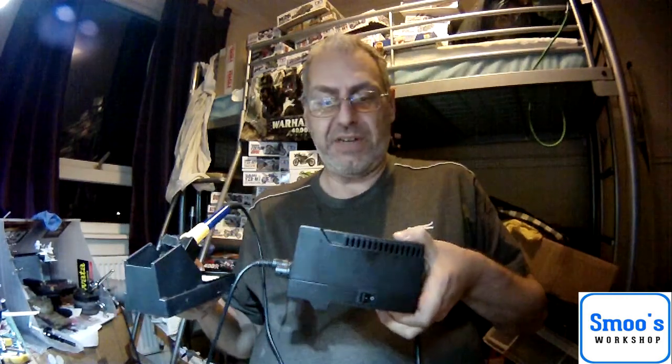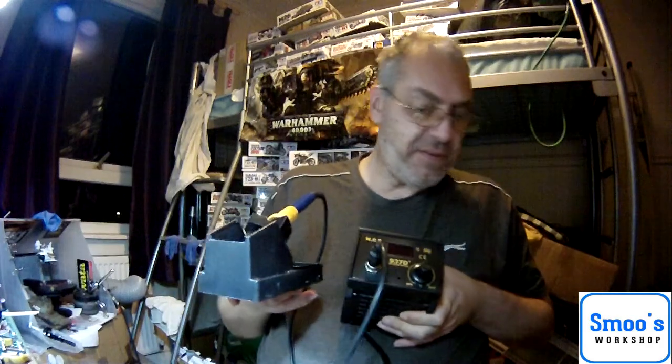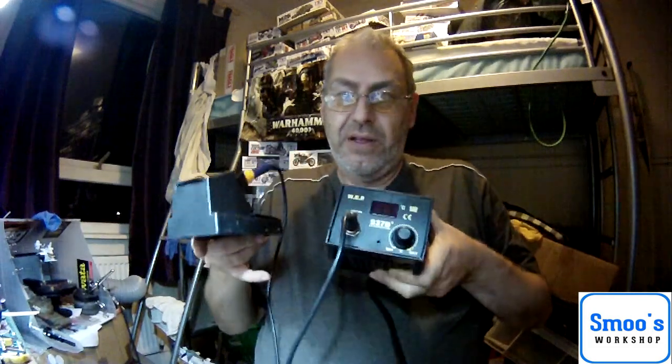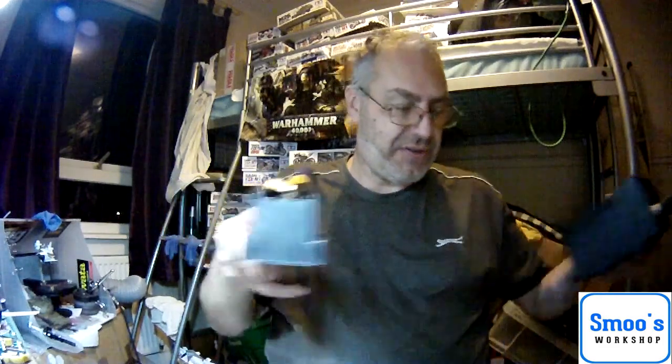Right, so I bought myself a temperature controlled soldering station. I could turn it on but it's not plugged in. So I can actually dial in on this dial the temperature I want to solder at. So if the LED is a maximum of 260 for 5 seconds, I can dial this up at 240 for 6 seconds, that sort of thing.